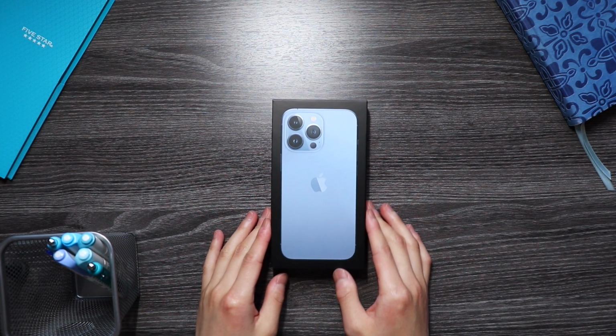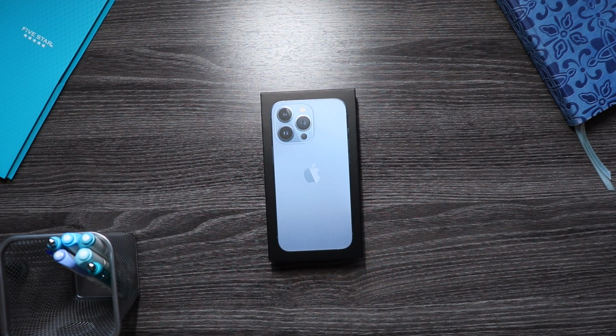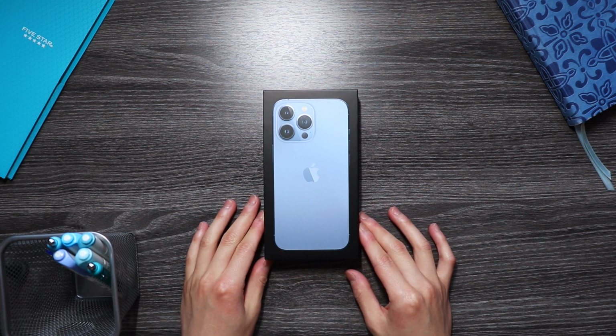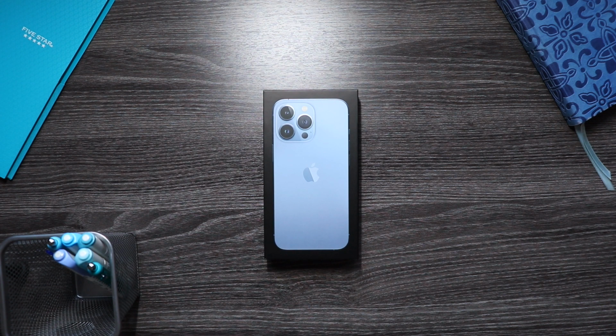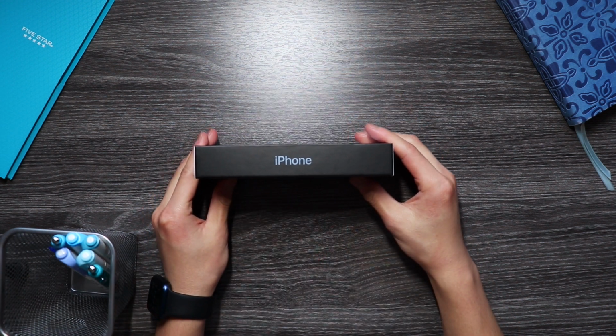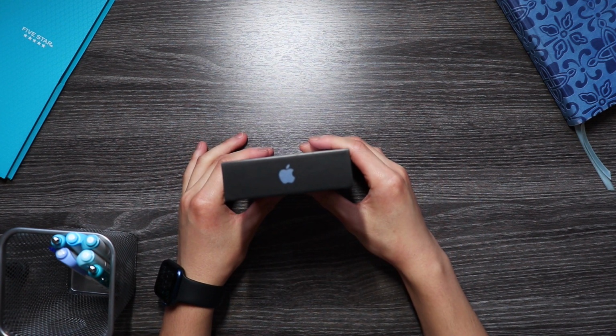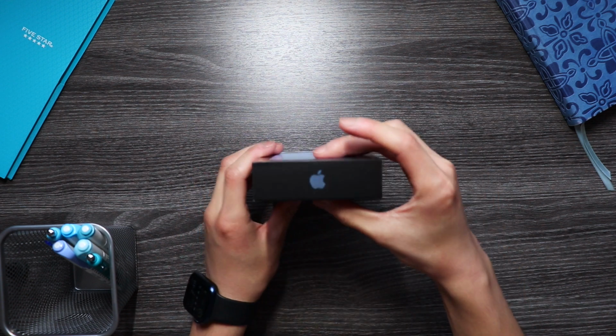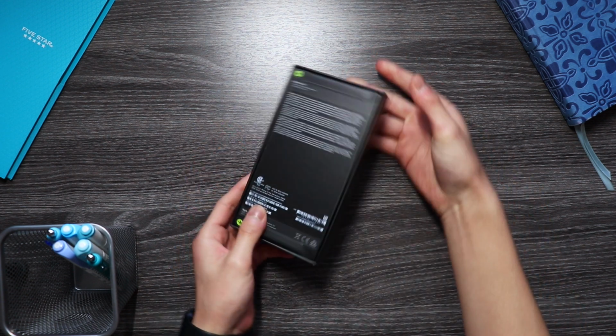This is the iPhone 13 Pro unboxing. So I picked up the iPhone 13 Pro in the Sierra Blue colorway, which, might I add, is pretty much sold out everywhere. I chose it first off because I really like the color blue, and it also looks different compared to previous iPhone colors.